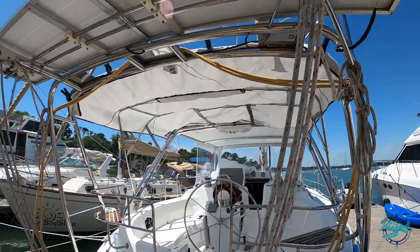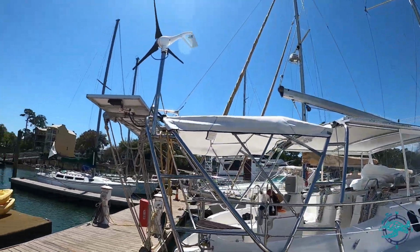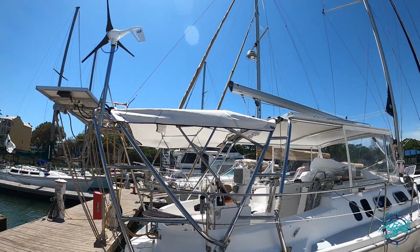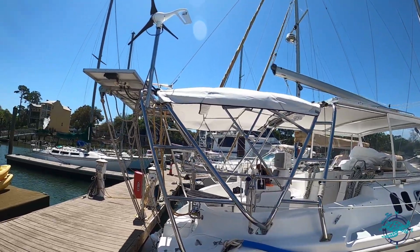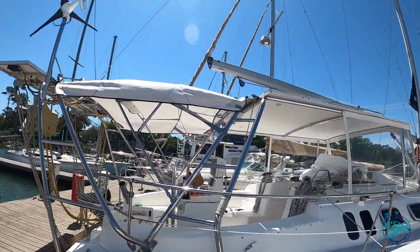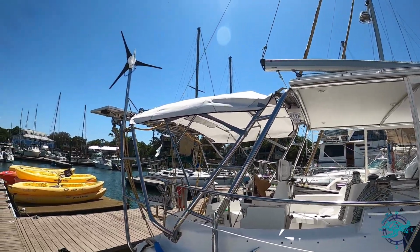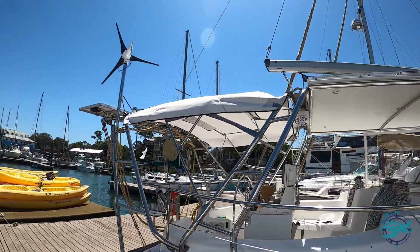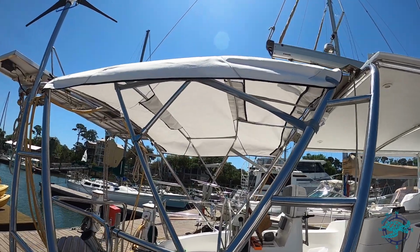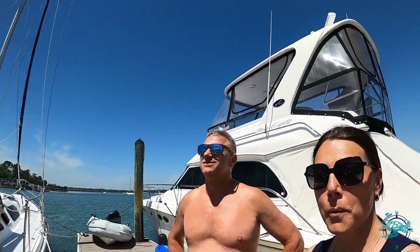Woohoo! Check this bad boy out. That's crazy that us just ordering a generic thing, how close it is. Look how big our cockpit looks right now. That's crazy how close that is. It's super close. That is so awesome. We got a little nip tuck to do, but it's doable. You can see the support bars underneath fit exactly where they have patterned them to be. So that means we set up the bars in the right place. We did. Yay for us.